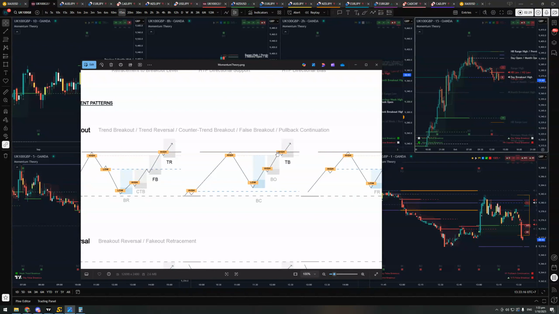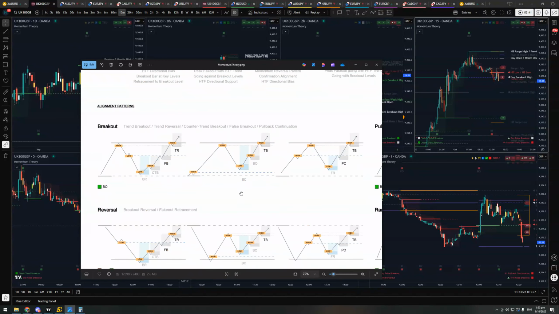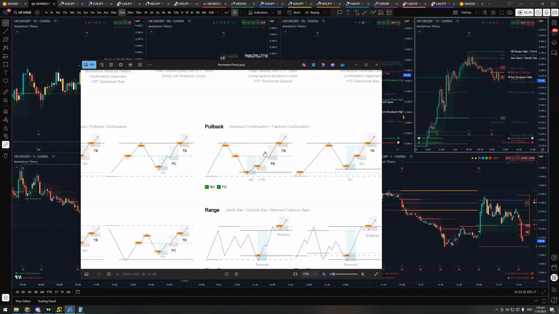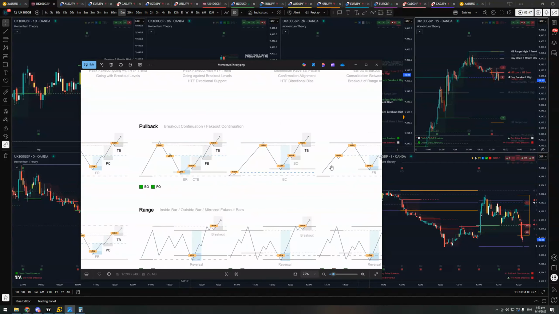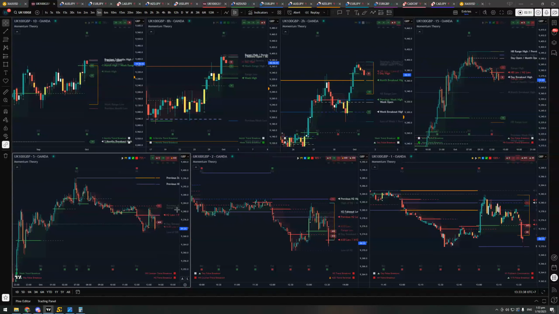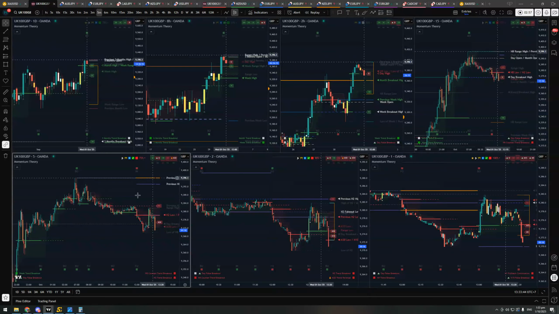And if it does that, safe entries are the trend breakout ones, these cycles that have the text in black. But once you trigger a low, these ones in blue here, you can drop down to lower time frames and look for, in this case, breakout continuation, which is a pullback alignment pattern on a lower time frame. So now that we trigger the H8, I can drop down to the M5 where I trade that H8 bar. Again, hover over the quick buy section, execution time frame, the H8 alignment is traded on the M5.